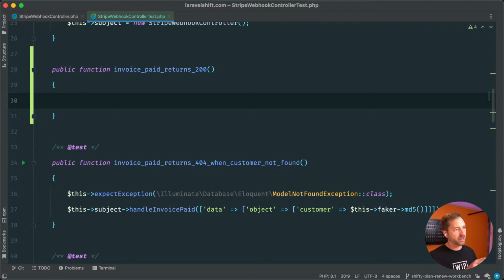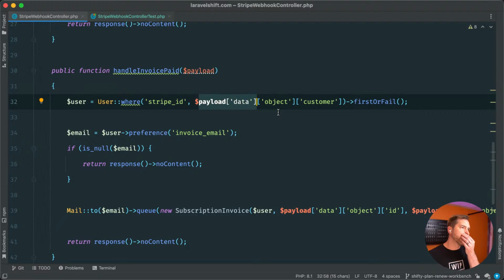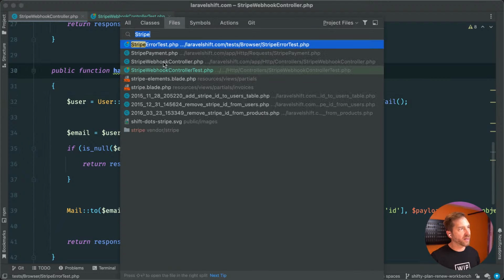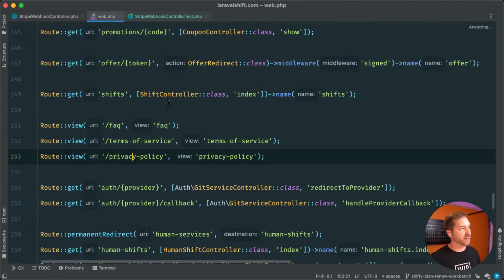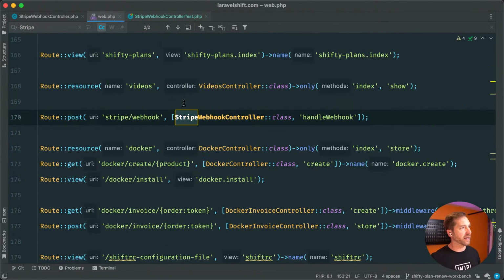So instead of calling subject directly, where I'm directly calling this method, let's actually attempt to call it with a payload. I think we can check the web routes to see. I'm pretty sure this is auto-registered, but Stripe, yeah, so they're posts to Stripe webhook.